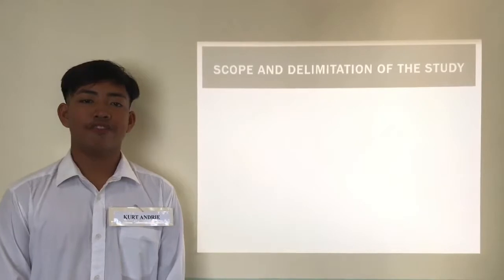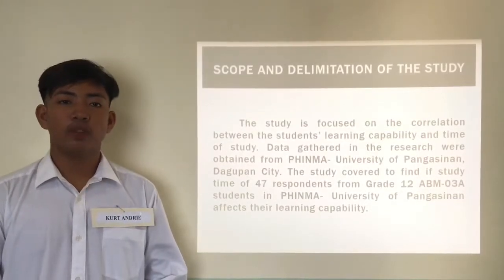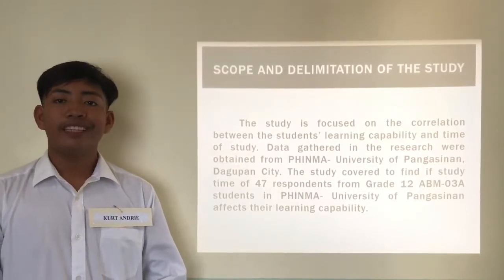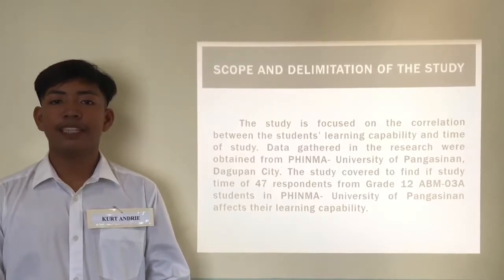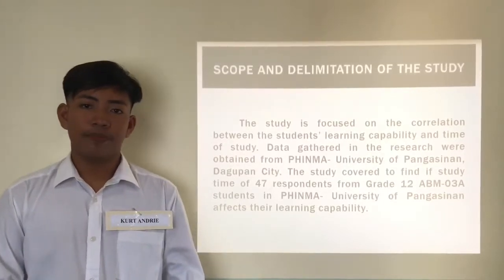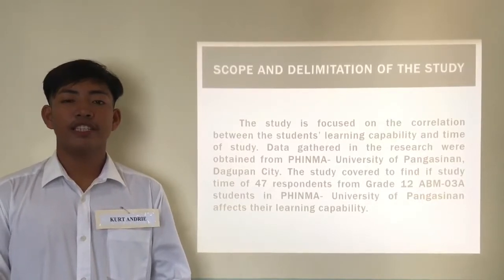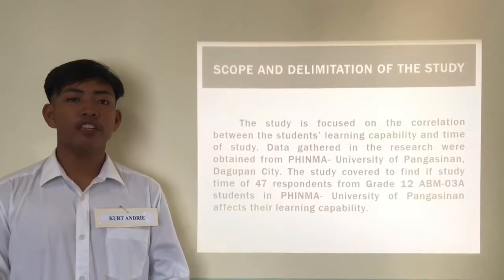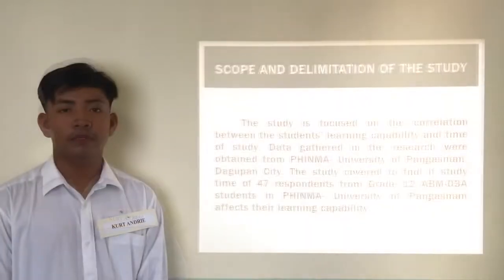Scope and delimitation of the study. The study is focused on the correlation between students' learning capability and time of study. Data gathered in the research were obtained from Philma University of Pangasinan, Dagupan City. The study covered to find if the study time of 47 respondents from Grade 12 ABM 03A in Philma University of Pangasinan affects their learning capability.